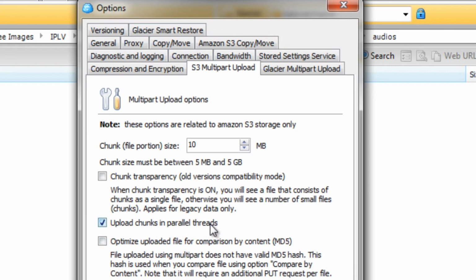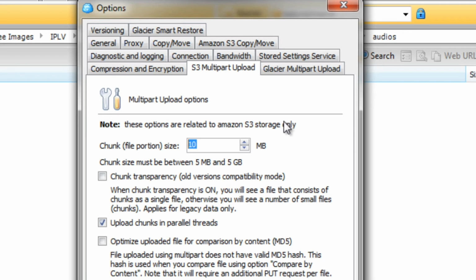So what that means is it's going to take that 200 megabyte file, let's say it's a zip file, it's going to split it up into chunks, let's say 10 different chunks, and then it's going to upload those chunks. Now by doing so, it's going to actually speed the process up. You can also specify what file portion that you want. So obviously the smaller the file portion, the more chunks that it's going to split up. So if you're uploading a 500 megabyte file and it is 10 megabytes each, that's going to be 50 files that it's going to be uploading. But it's going to be splitting it up so that it speeds up the process.